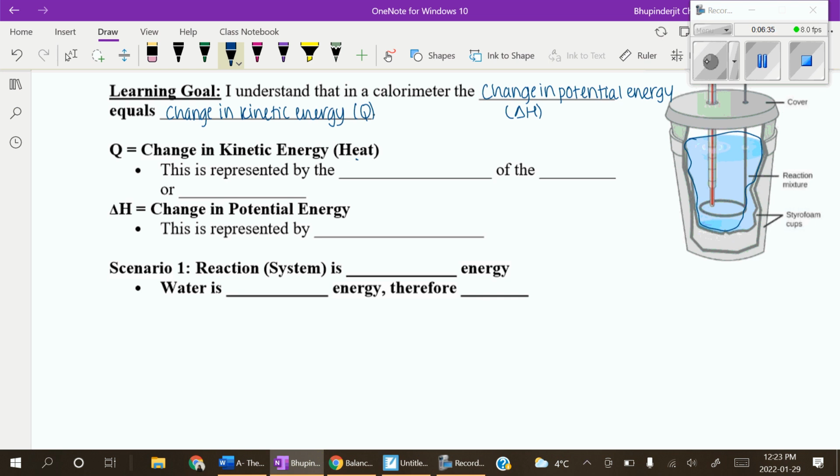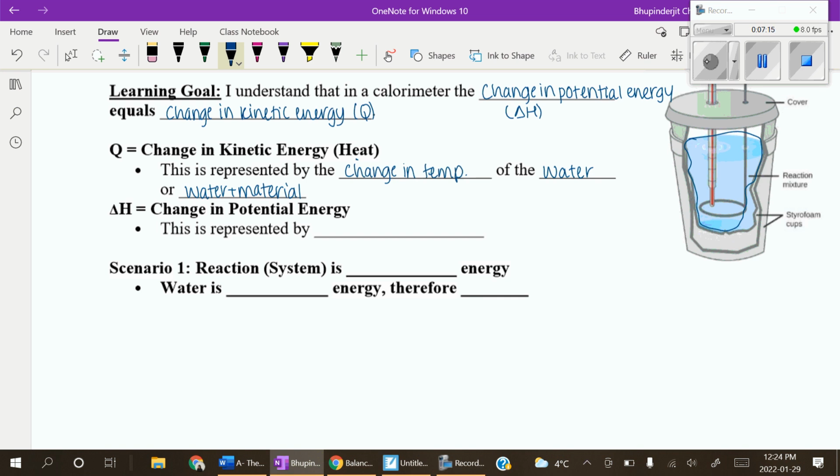This is represented by the change in temperature. I'm just going to shorthand the temperature of, again, the water. Now, we have two situations. We can either have water changing temperature, or we have a material that is also placed into the calorimeter, or the material of the calorimeter. So that would also have to be considered. And we're going to go through scenarios of when and when not to use this material. So we'll either be measuring the temperature of the water or the water plus material.